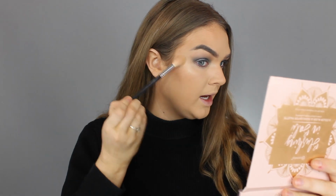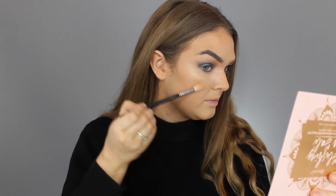Alright, so then I just want to hit the high points of my cheeks, forehead, a little bit down the center of my nose, and then hit that Cupid's bow. Then I like to press it in with a damp beauty sponge because it just makes me feel better. It makes me feel like it melts it into my skin a little bit more, but you probably can't tell the difference.